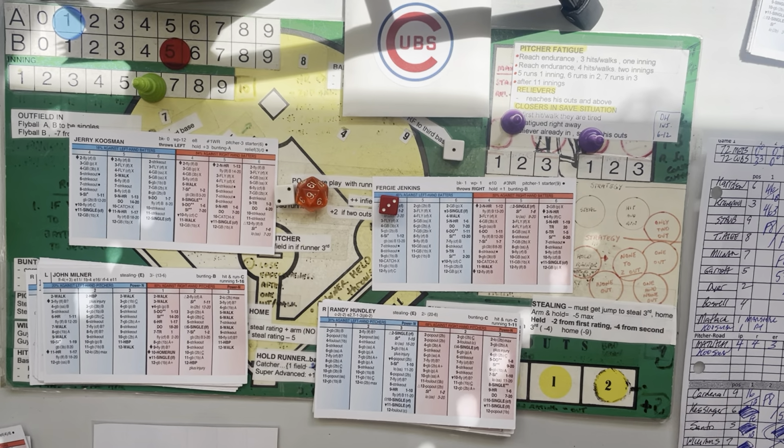Now the injury chart, I think I'm just going to go with the chart here. So we roll the 9 on the 20-sided die. Batter's injured for 2 games only. So Hundley is going to have to leave this ball game. He gets injured for the Chicago Cubs. Their backup catcher is J.C. Martin. No, it's going to be Ken Rudolph. So Rudolph is going to come in.